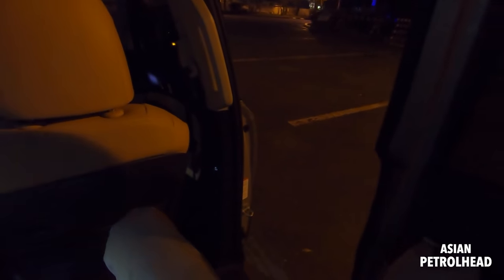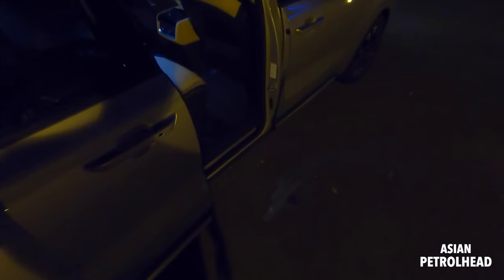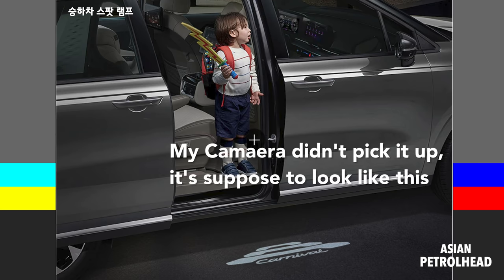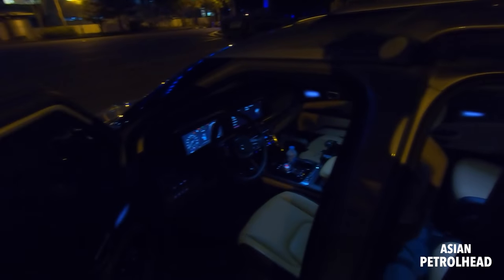There's also a handle so you can get out easily — you can pull this, or just pull on the lever. The Carnival also has this entry feature: when you open the door, it leaves a watermark light on the bottom. I was trying to find where the heck the light is coming from, and they put it right there — it's just a very smart thing. I think your kids are gonna really love it.